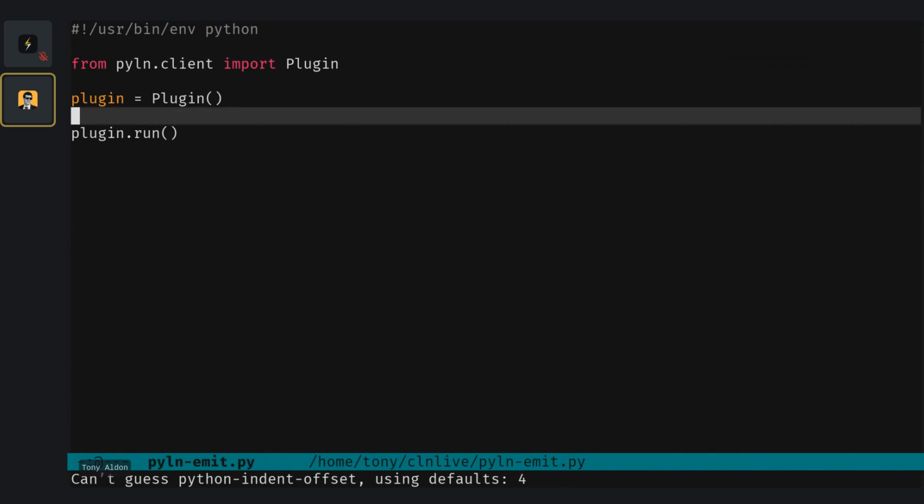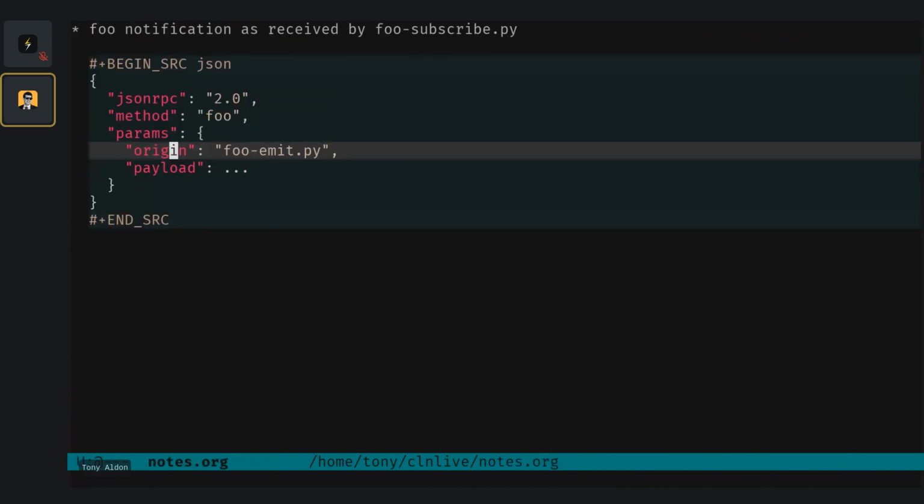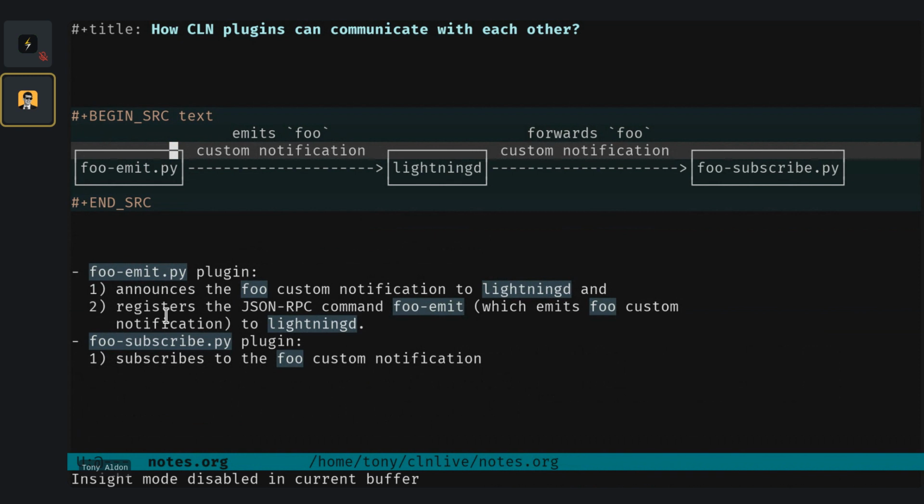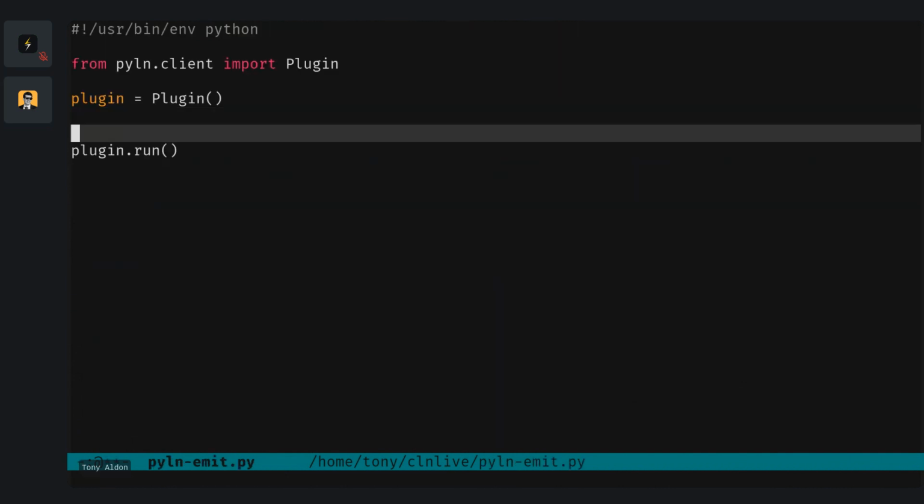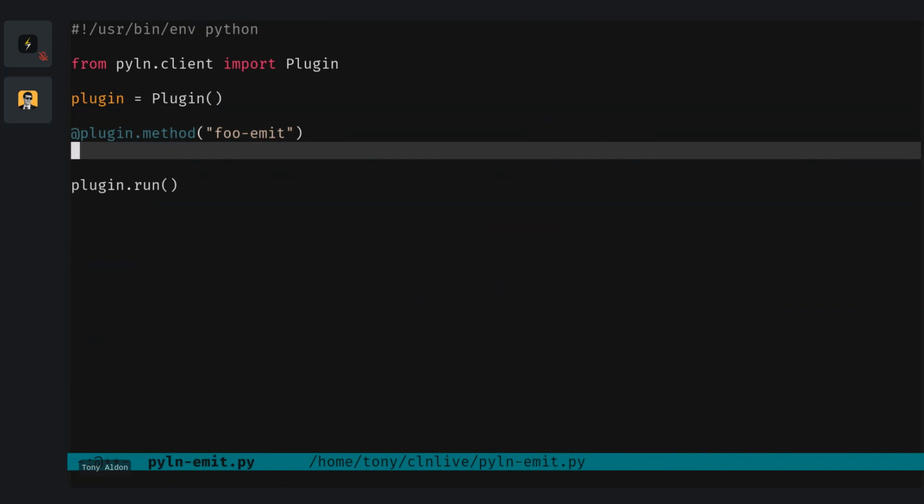Okay, so let's go back to our note. Remember, we have two things to do in the emit plugin. We have to register a JSON RPC command foo emit that will do the notification, and we also have to declare the foo notification. Let's do both things. Plugin method. So this is the thing that I did before and wasn't appropriate, but now it is appropriate.